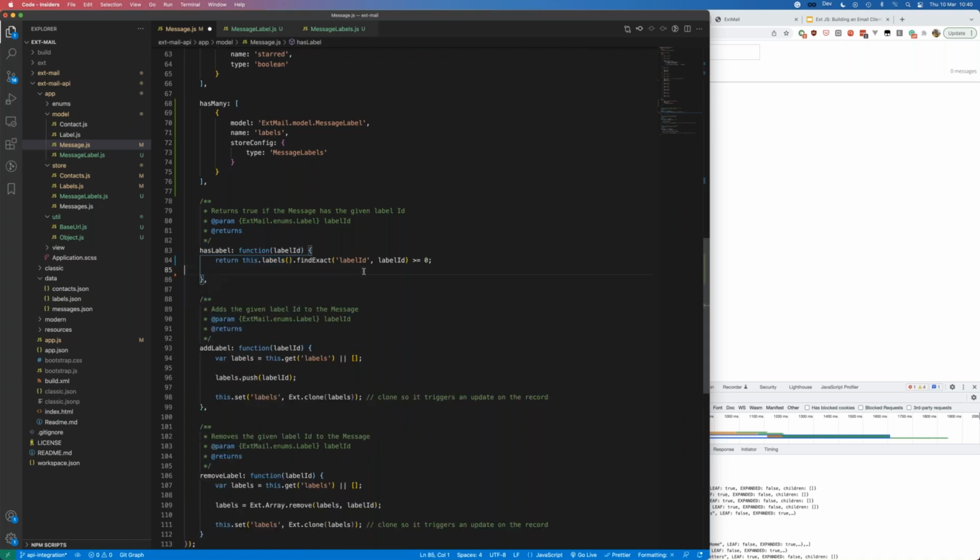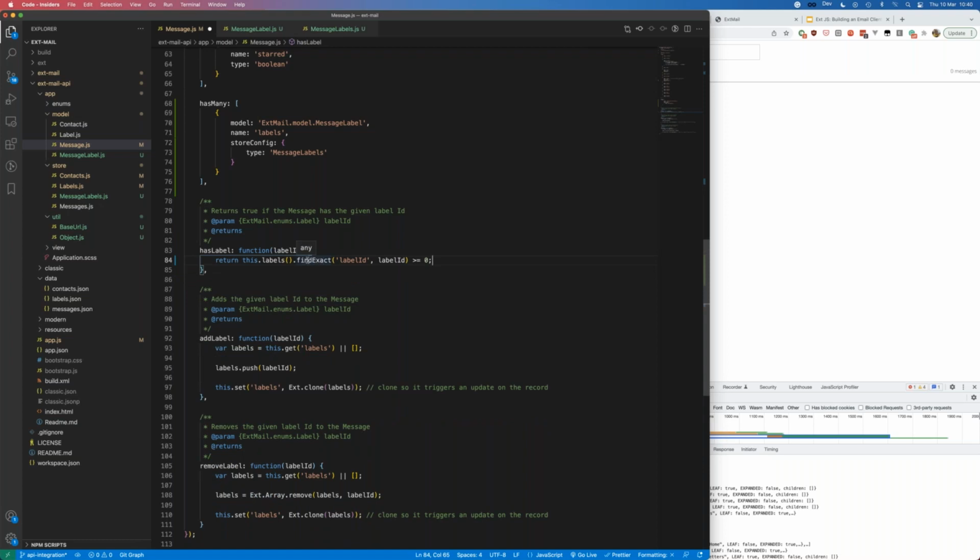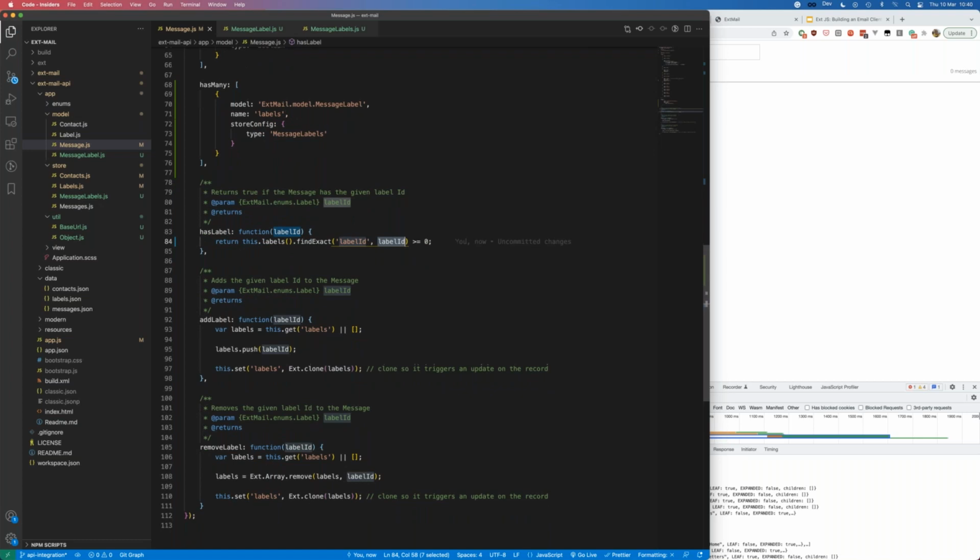So in this case, we're going to use findExact, which will give us the index of a record which matches this query, which says labelId equals this label ID. And if it's greater than or equal to 0, then it's part of the store, so it has that label. So that's dead simple.